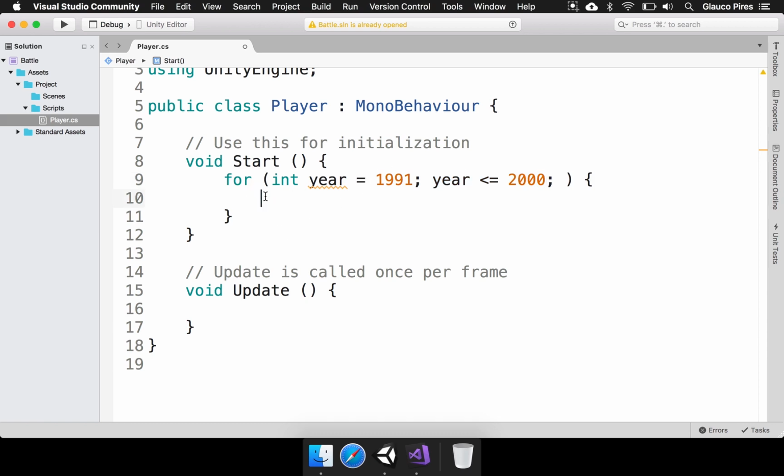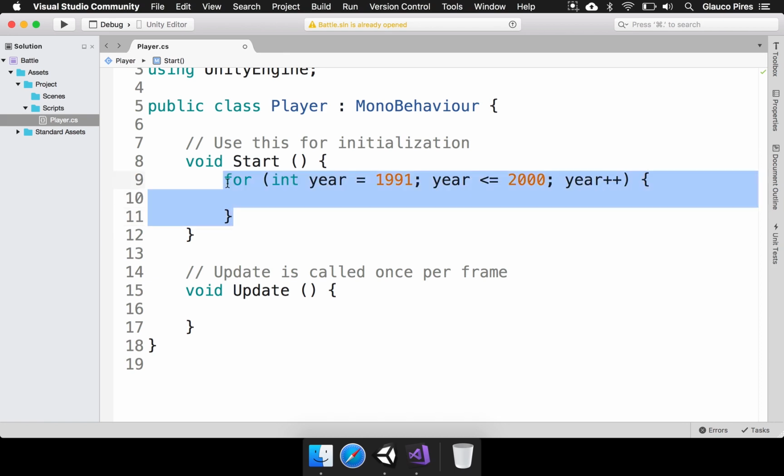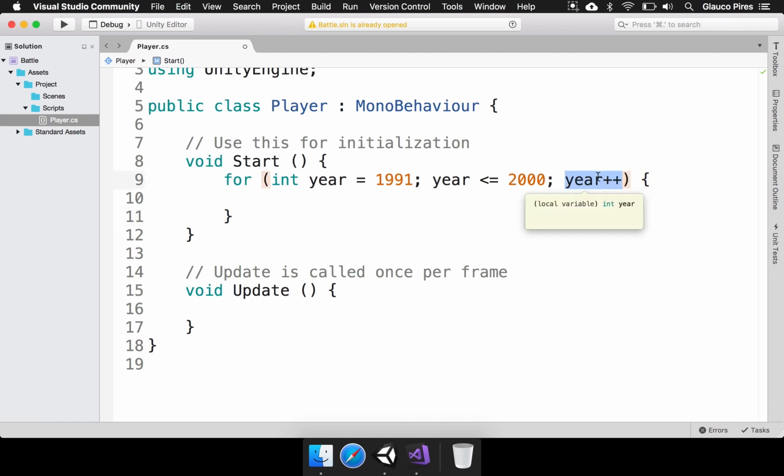Your set of instructions are going to be executing, and in the end you're going to do year plus plus. So the for statement, in some manner, is kind of a huge Swiss knife for loops. You initialize things, you check for conditions, and then you do the iteration. You do that kind of step you execute in the end of the for loop.